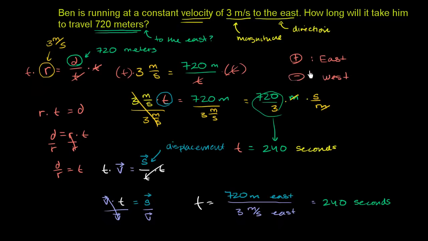That way, in the future, the math will produce the results that we see a little bit better. So this would just be a positive 720 meters, and this would be a positive 3 meters per second, and that implicitly tells us that it's to the east. If it was negative, it would then be to the west. Something to think about. We're going to start exploring that a little bit more in future videos. And maybe we might say positive is up, negative is down, or who knows. There are different ways to define it when you're dealing in one dimension.